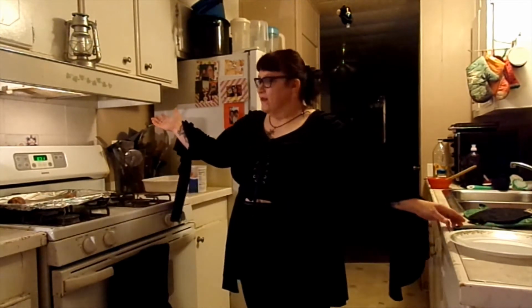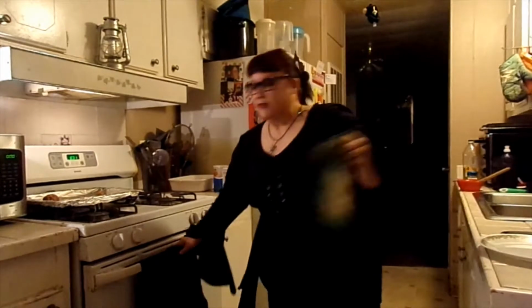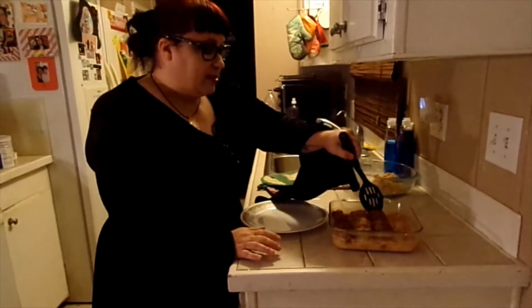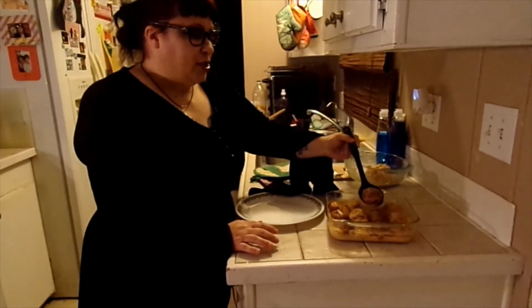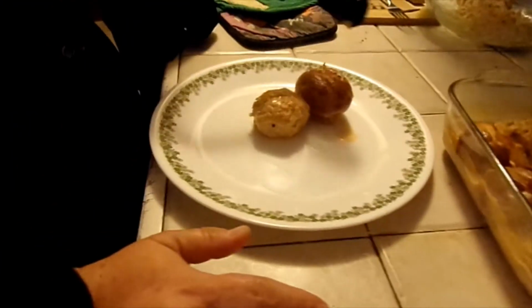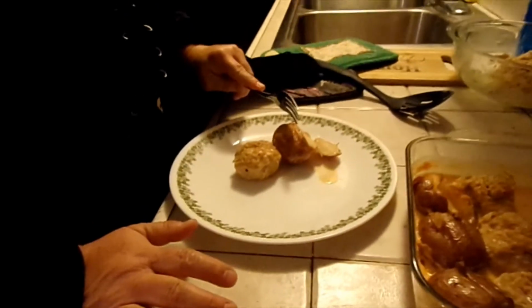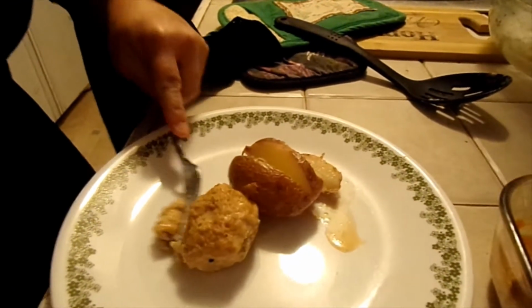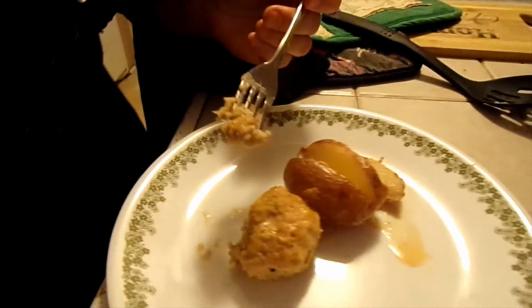Okay, the oven has beeped. Let's see what it looks like. What I forgot to mention was that we were supposed to cut the potatoes in 1-inch slices. I tried to cut them, but it didn't turn out that well. Anyway, this is what they're supposed to look like. Now this is with ground chicken.